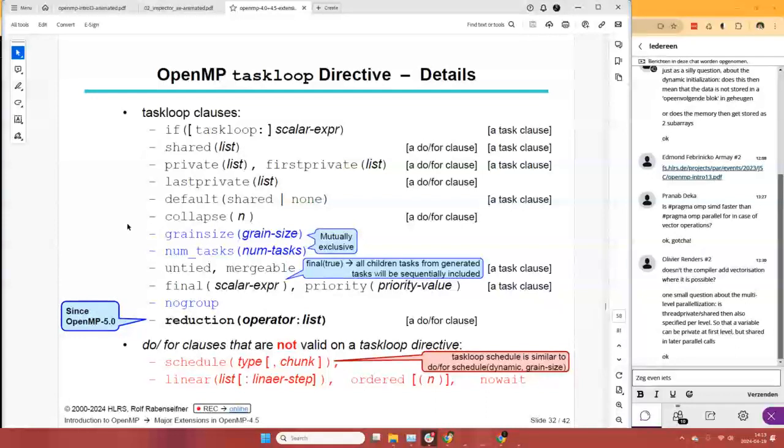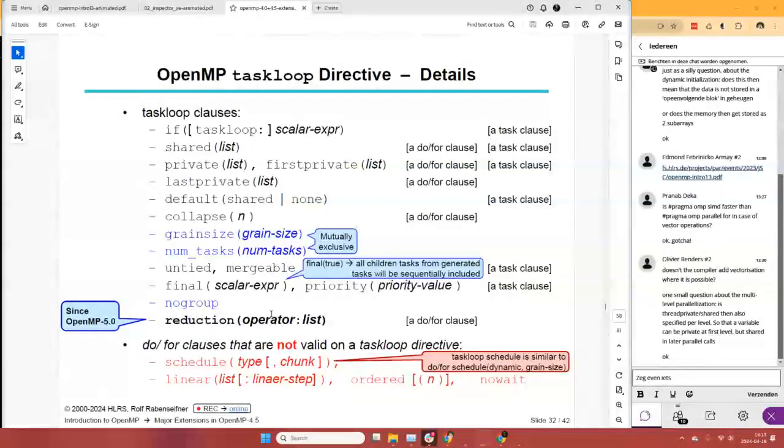Then you can also specify that the task loop is untied, which has to do with the scheduling points, remember, and mergeable, which we will come back to. There is also final. If that's true, then all children tasks generated from these tasks will be sequential.